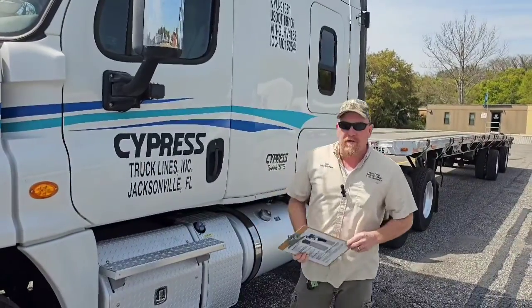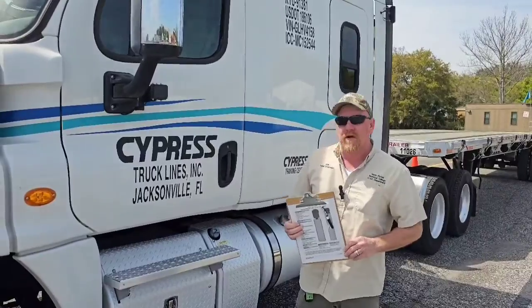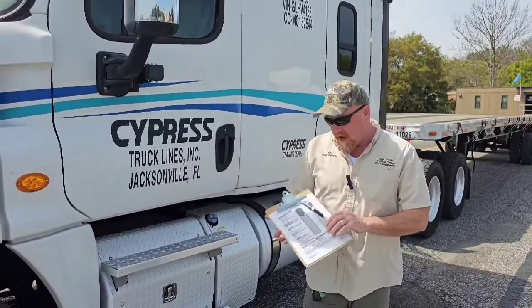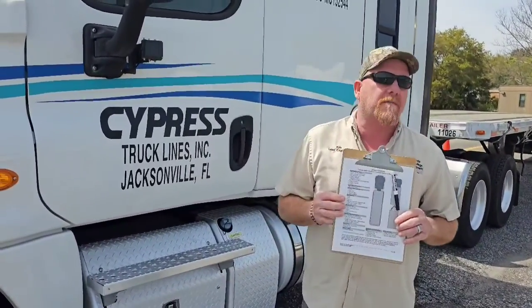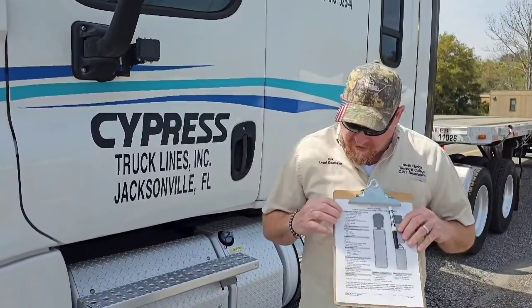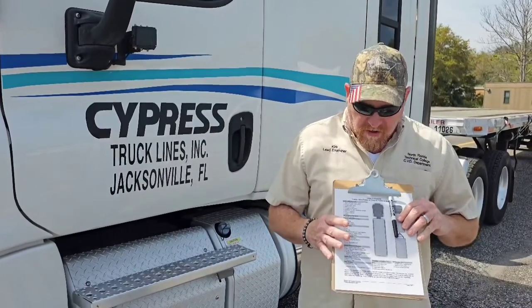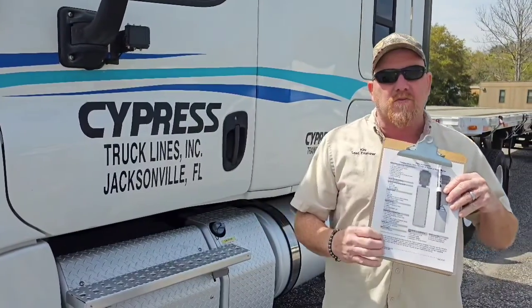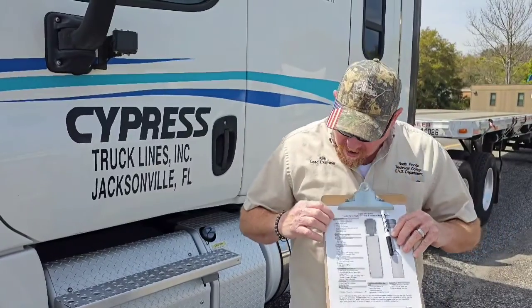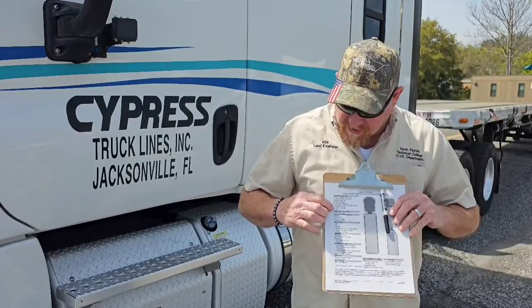All right, what we're going to be doing today is the new modernized vehicle inspection on a tractor trailer. And this will be a checklist that you will have. The examiner will give this to you along with a grease pencil or a marker to mark off as you do your items. You can check those off. If you're following along in the classroom, your instructor probably should have passed one of these out to you so we can follow along. All I'm going to do is just like they want you to do on the exam. I'm going to go down and do each one of these things.